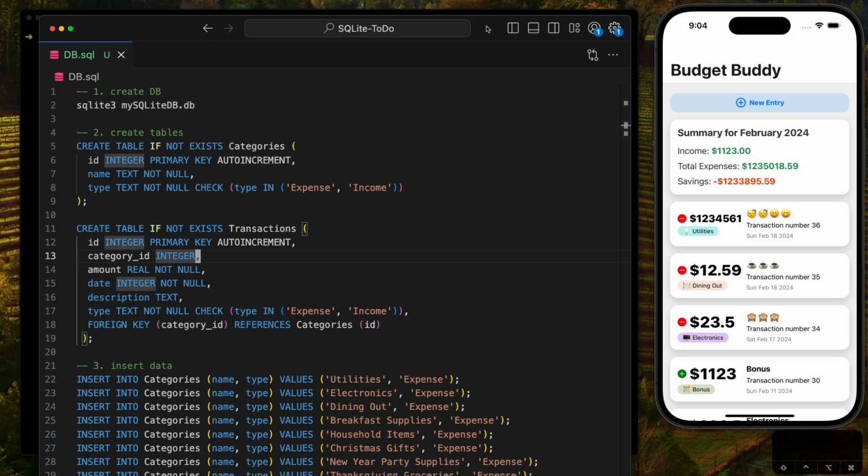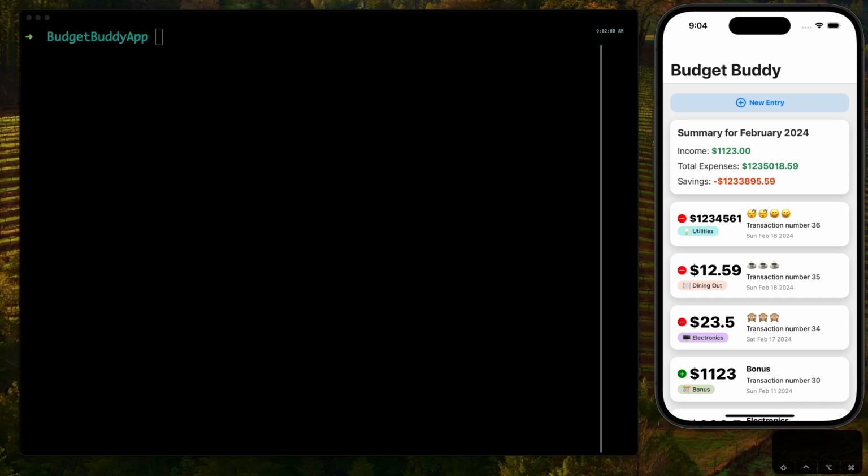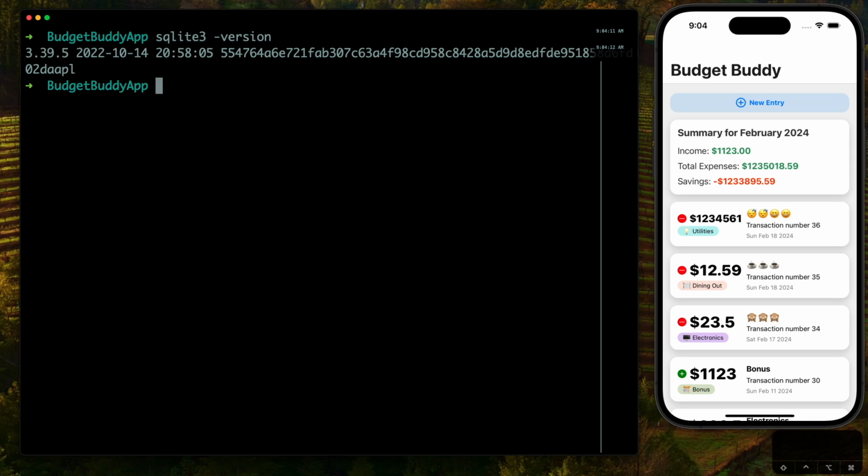So let's move this out of the way now that we have this code. And just to double check that you have SQLite 3, I think you can say version or something like that. Okay, yeah, it worked. So I have 3.39.5, right? Already. So the first thing that I want to do is actually create my database. Now, this is before we actually create the React Native application, right? Using Expo. So let's say SQLite 3 and the name of your database.